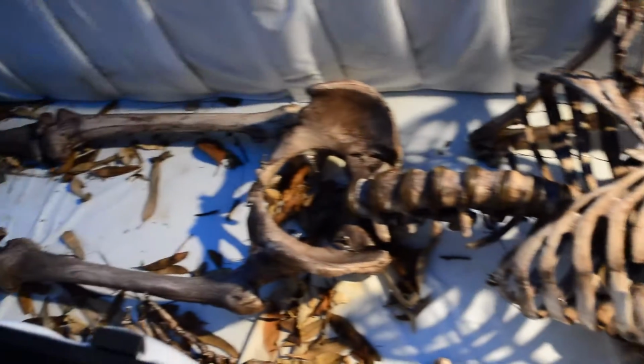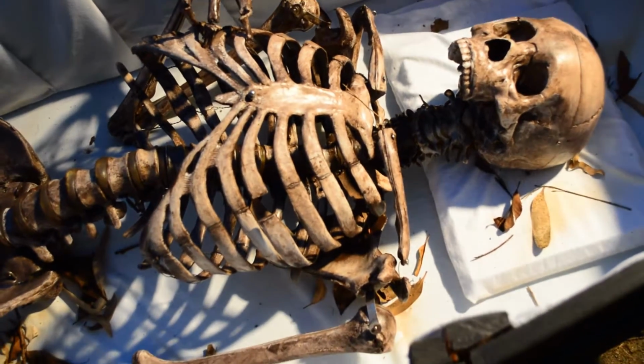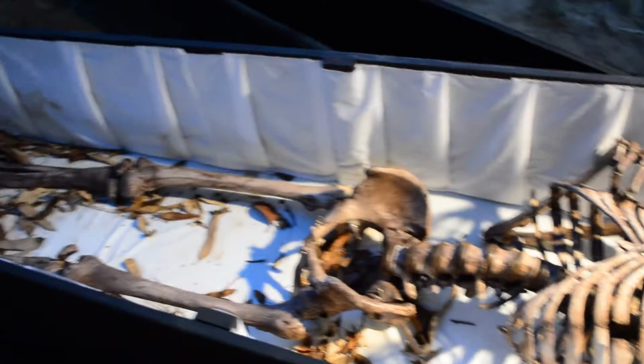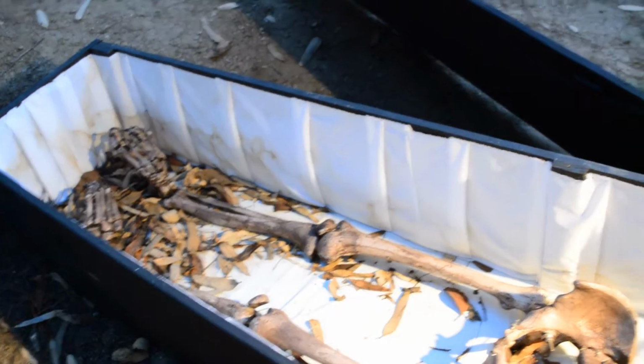One thing about this skeleton, it weighs a good 40 pounds, so if you're thinking about getting one, you've got to factor that in. They are heavy. This coffin weighs probably about 60 pounds by itself. That's a lot of wood.